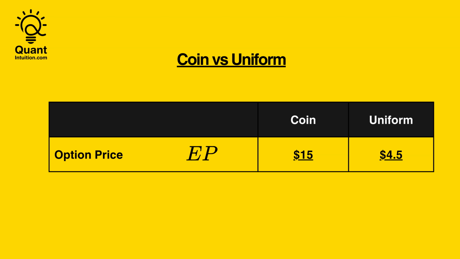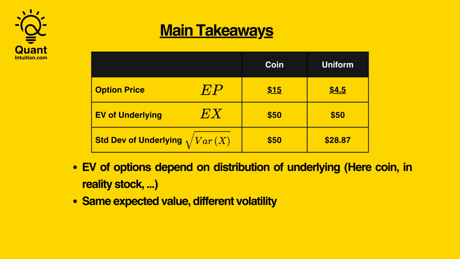This difference might seem quite significant considering that both options have the same strike price and the same underlying asset with an expected value of $50. However, the key difference here lies in the variance or standard deviation between the expected value and the settlement price of the underlying product. As discussed earlier, higher volatility generally leads to more expensive options. Options benefit from higher volatility because there's a greater chance of the option being deep in the money in a more volatile underlying asset compared to a less volatile one.